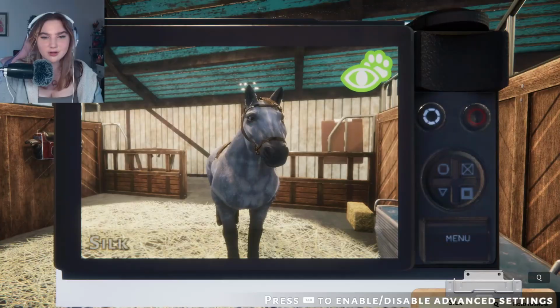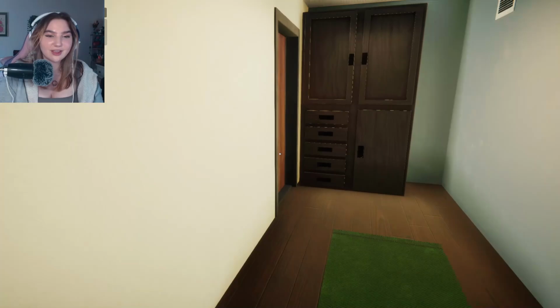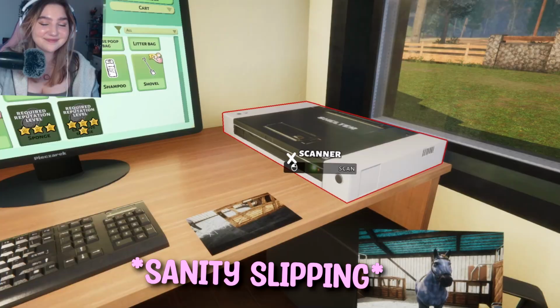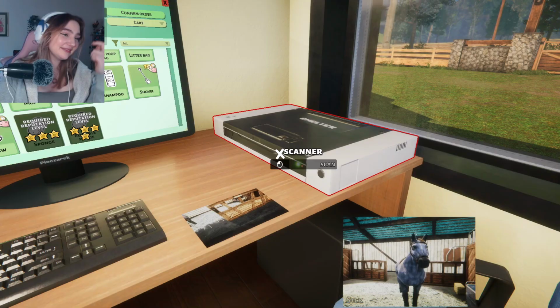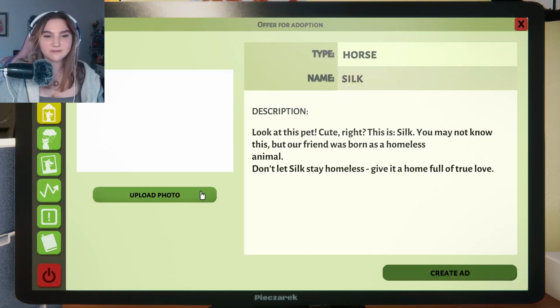Oh, I accidentally took a picture of the door. We're gonna put that up on the adoption site too. Imagine if somebody applies to adopt a door. They're like, I want to adopt that door. It needs a good home. Did I just put in the door photo to scan? They ask you how you are. You just have to say that you're fine when you're not really fine. This is real awkward. Upload photo.